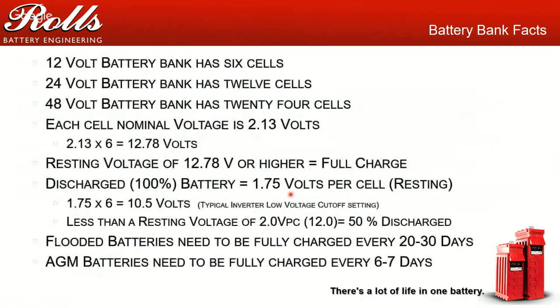Moving on, just some basic battery facts. A 12 volt battery bank has 6 cells, 24 volt has 12 cells, and a 48 volt battery bank has 24 cells. When you call me and you want me to tell you what the charging voltage is or what the voltage measurements should be, I'm typically going to give you a volts per cell number.